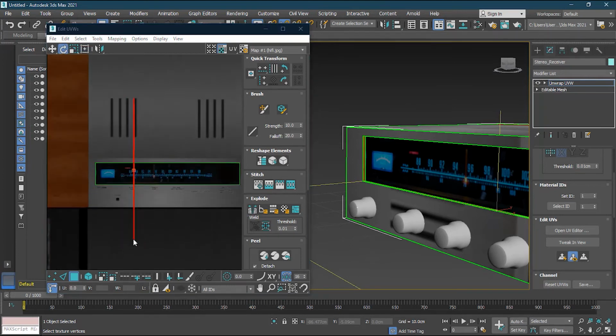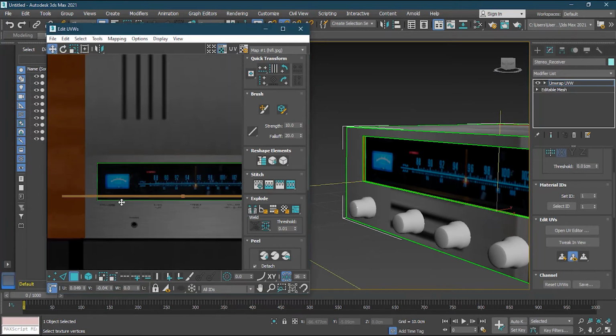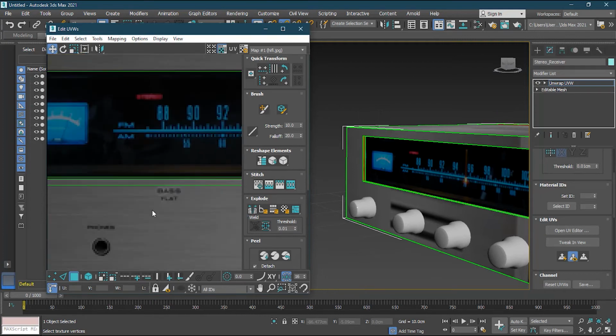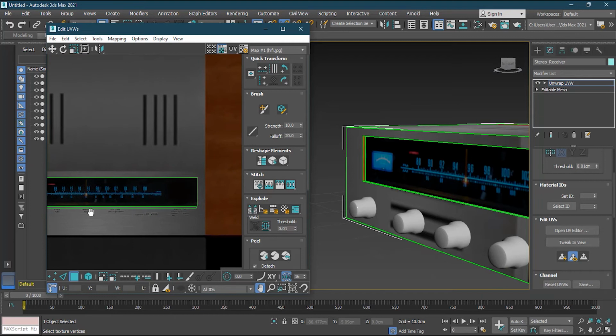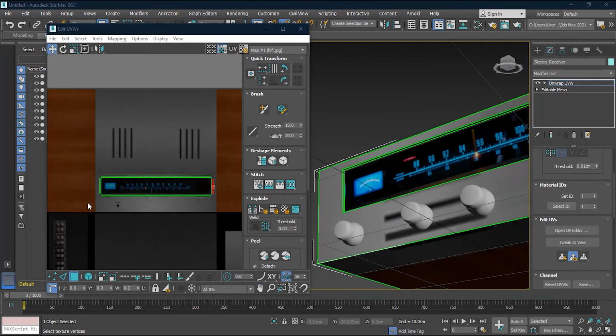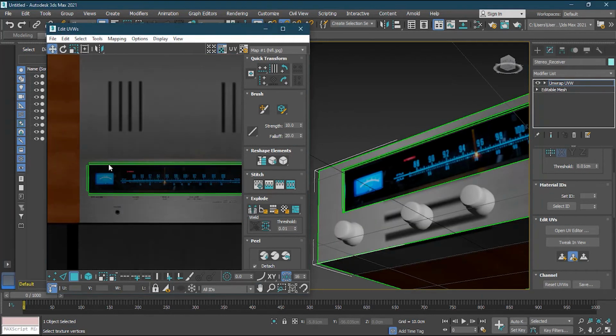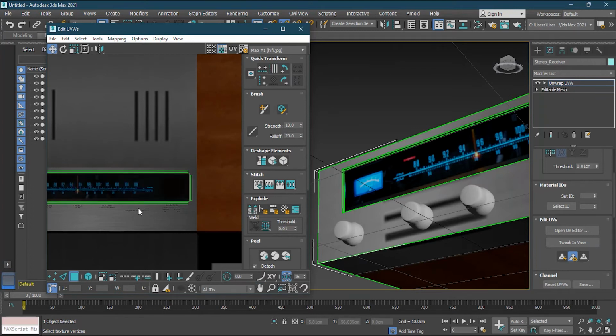It should be on the border of, let me rotate it with the rotation tool, and it should be here somewhere. Okay, so this is how you can do the rest of it. So now you can see that I have arranged all the borders here.